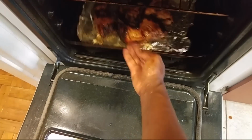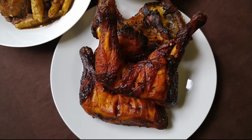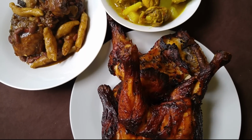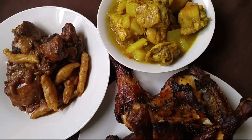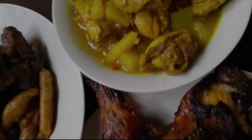And then your dishes are pretty much ready to serve with rice or noodles or whatever you want to serve them with. Alright friends, so that is the end of our dishes. Don't be afraid to try these dishes out. They're not hard to make at all, and they're very delicious and very family oriented.